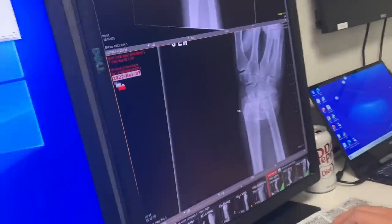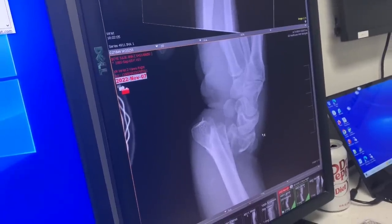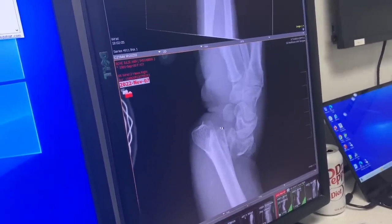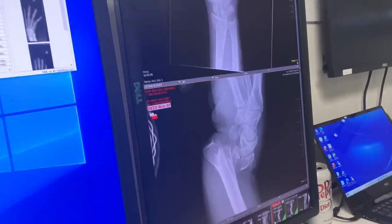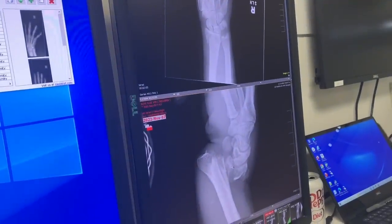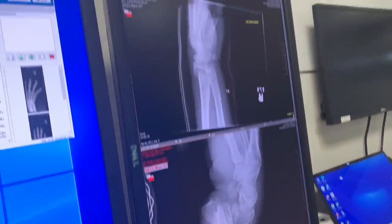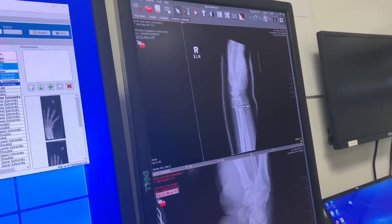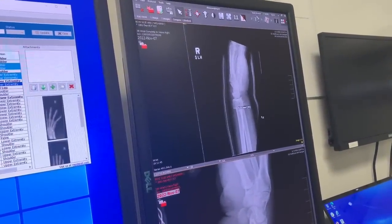This is where you were so deformed - this little cup should be up on top. It's called the silver fork deformity, which you took a picture of. They got it lined back up pretty good here, so it's back up on top. They got you lined up, which is good.